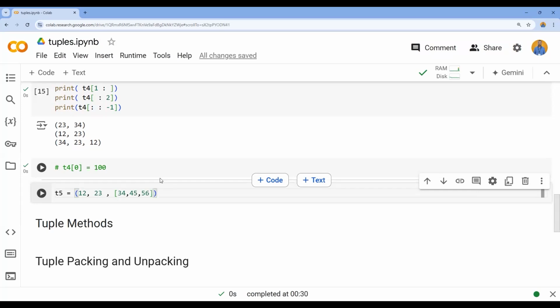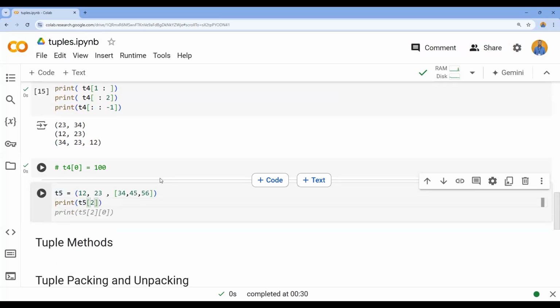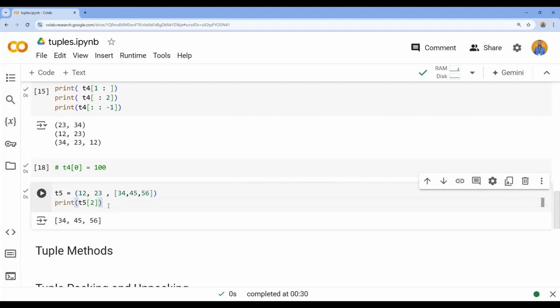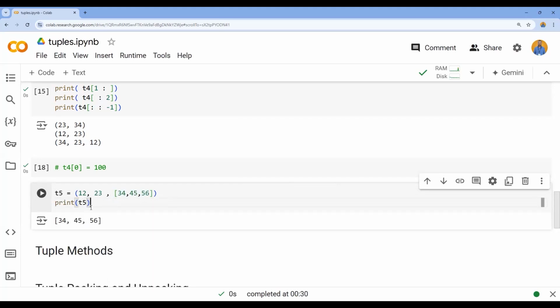I cannot modify the first element from 12 to something else, or the second element 23 to something else. But the third element is a list. If I want to access the third element, I can just use this, and it will give me a list. Now, if I want to modify an element of this list, it is possible.